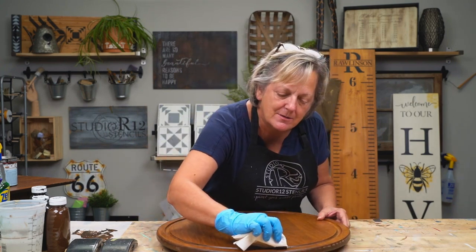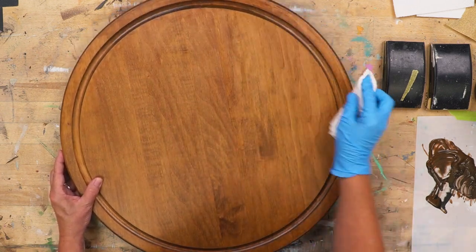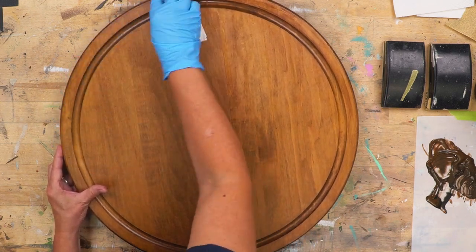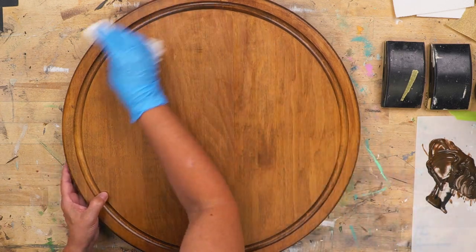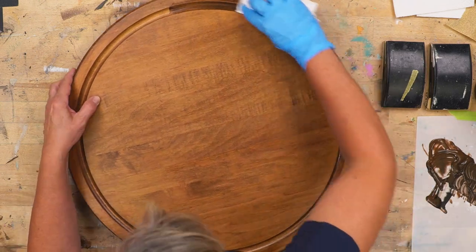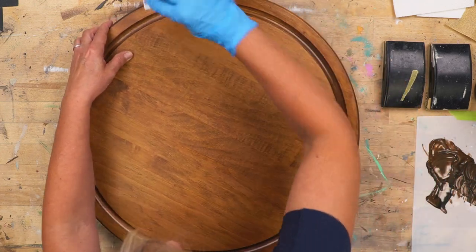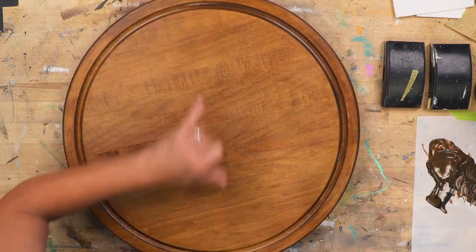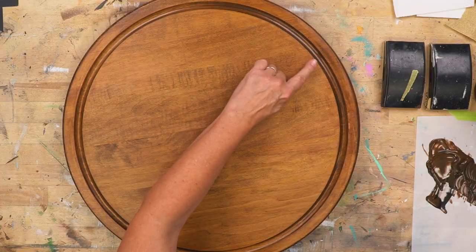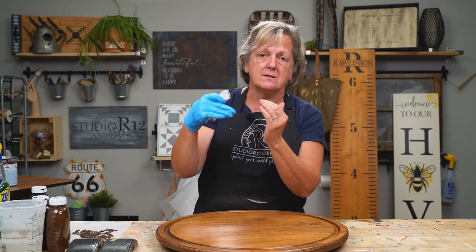Now we're going to go right into this little crack and I just want to bring that eye in to that crack, keeping it off of the main board. My example had it very dark so I don't know how far I'm going to go. If you find yourself having a lighter color in an area, that'll be where your cross grain is. Like this will be an end grain — it'll take the paint in, almost like stacked-up straws. So everywhere there's end grain the paint can go into all your straws and it'll be much darker, and the side grain doesn't take water in very well.